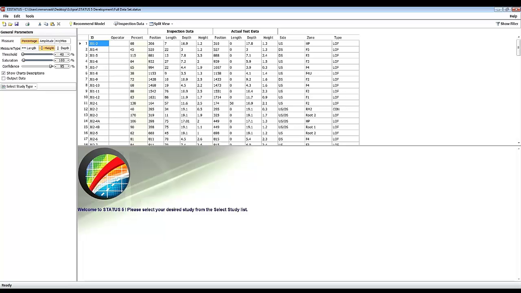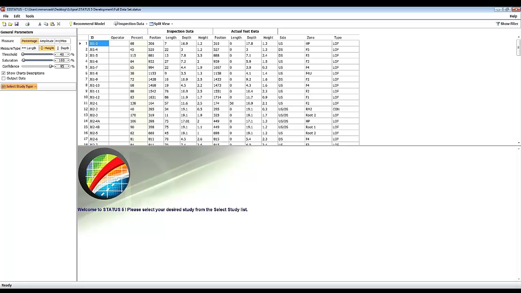In this case, the LogLog model with parameter ln A is recommended because it had the lowest AIC value. You can directly click this button to go to that model if you just want to see the recommended model. But if you want to try anything else, you can just close this tab and then go here and select any of the models you want.